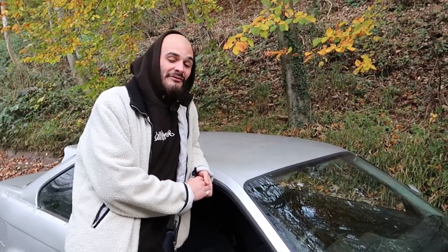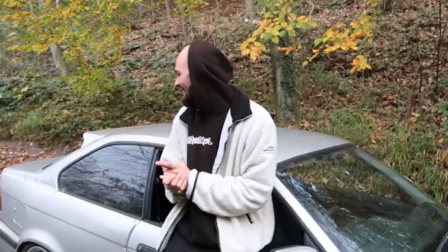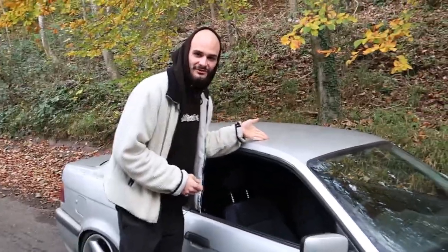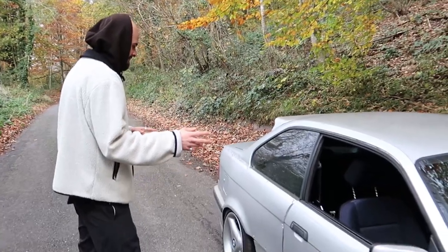So this is my first ever car from back in the day. I bought it in 2017. Crashed it loads. Sold it. Missed it. Bought it back. Had loads of welding done to it because it was a rust box. A lot of welding done to it. It's a new car. Yeah, exactly. Brand new car. It's a 99 316i slick top silver coupe. It's Titan silver from factory, but at the moment there's about maybe 12 different silvers on it, something like that.